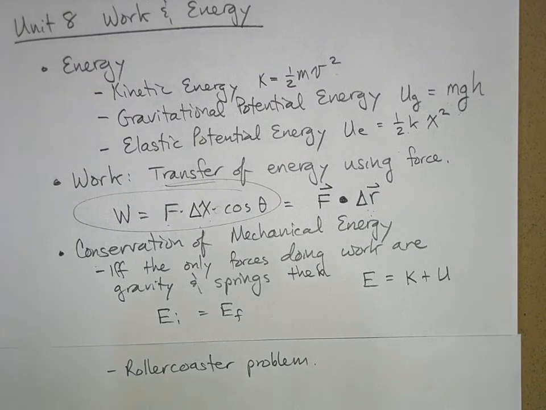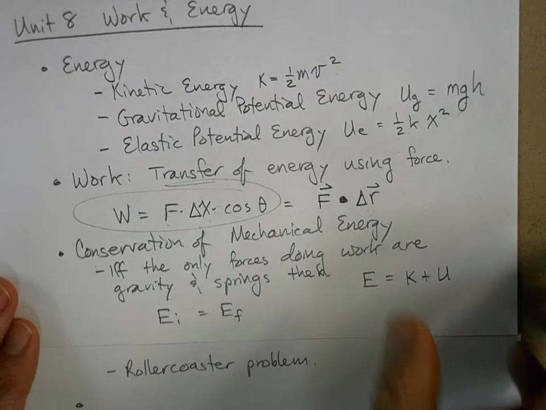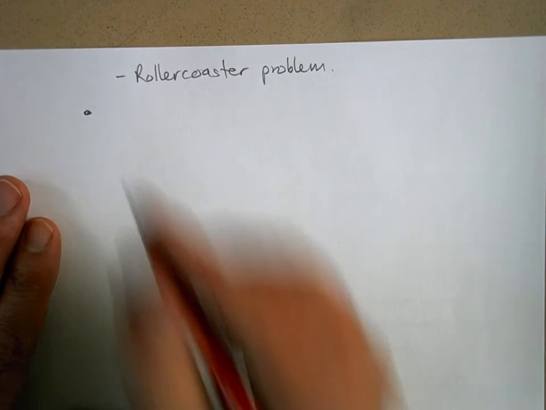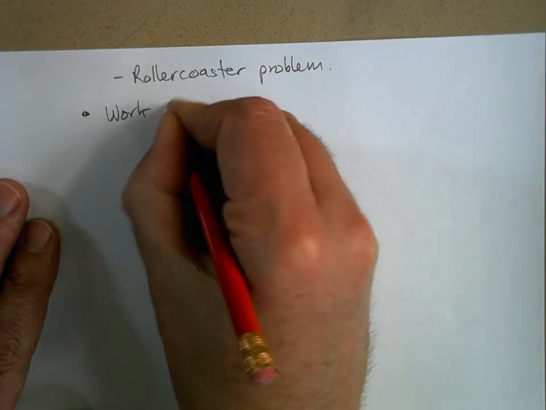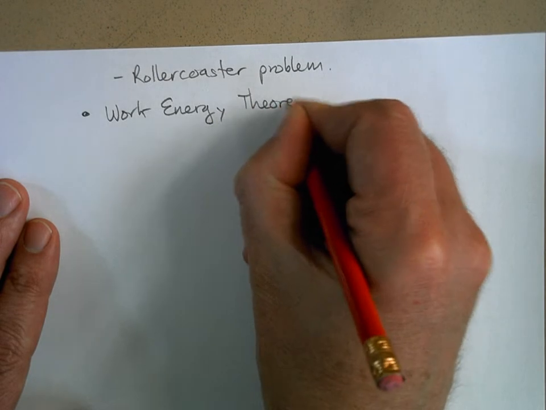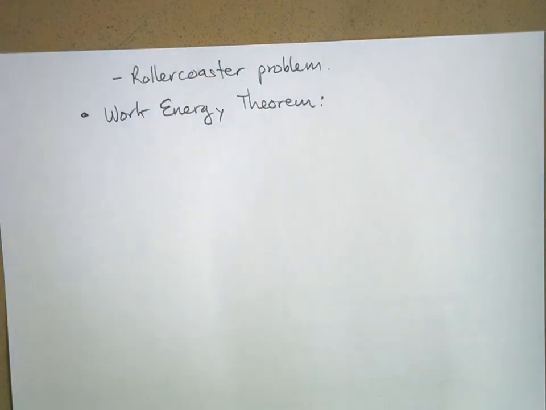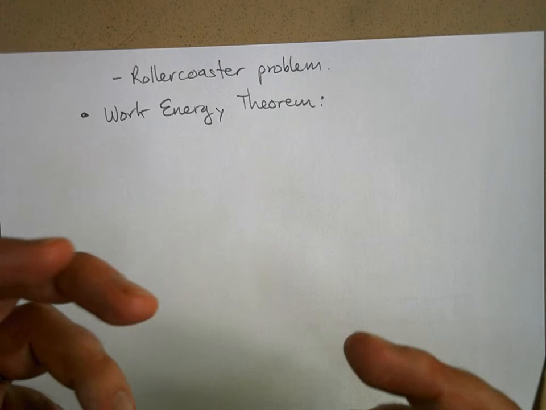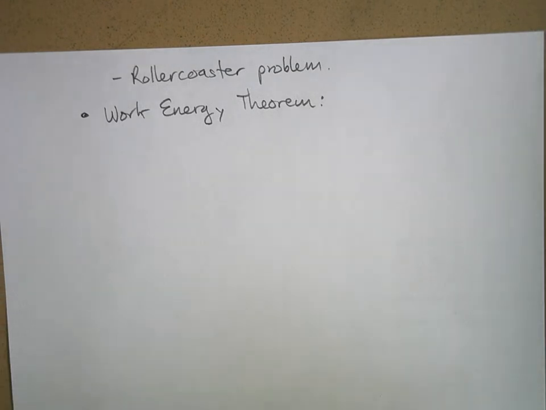One thing I should have put earlier. It doesn't really matter, though. And that is the work energy theorem. What the work energy theorem says is that if you have a whole bunch of forces acting on an object that are doing work, if we add them all up, you get the net force. And the work done by the net force can only do one thing. It will change the kinetic energy of the object.